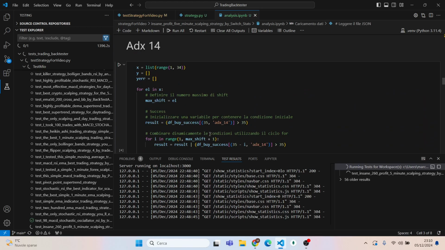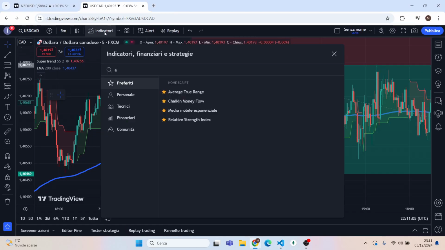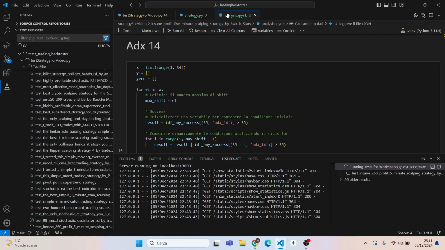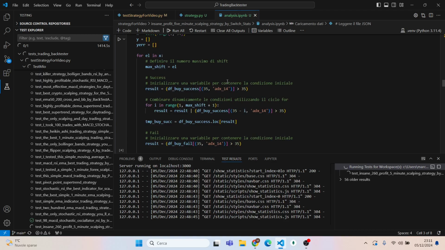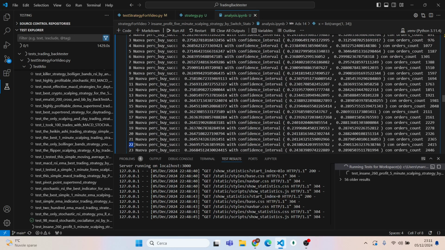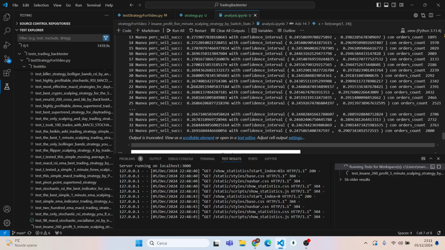But for today's video, I decided to use ADX14 to improve the strategy. If you don't know what ADX is, you can search for it, it's this indicator. So I'm checking the value of ADX in the last candles, and I'm checking that at least one of them had ADX14 above 35. By checking in the last 22 plus 2 candles, so 24 candles, the new average success rate would have been almost 27% for buy, and for sell almost 27% as well. So we would have made a big improvement of about 1 percentage point.